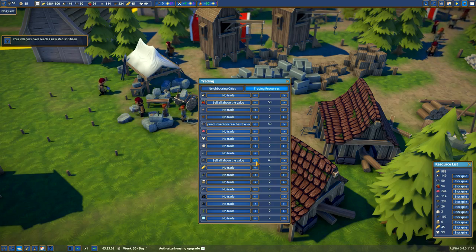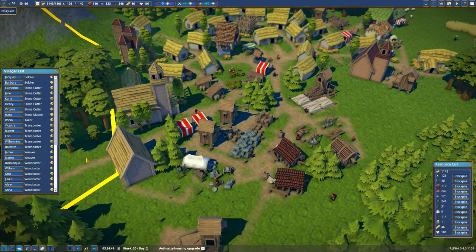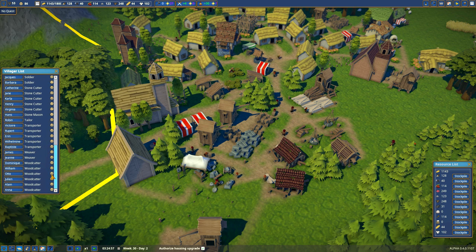Okay, we've reached citizen. Good. We have 121 stone in stock and 31 polished stone. And how many builders do we have? In this entire big city, we have a whopping 3 builders. That might be considered a problem.